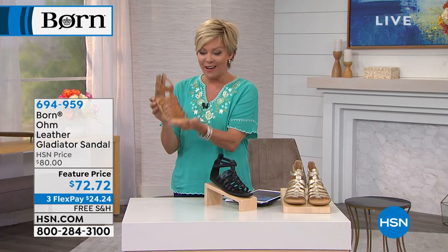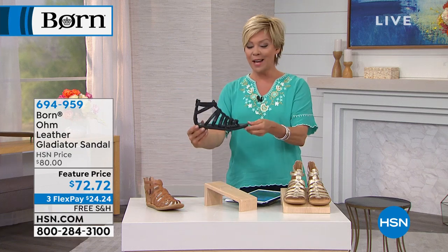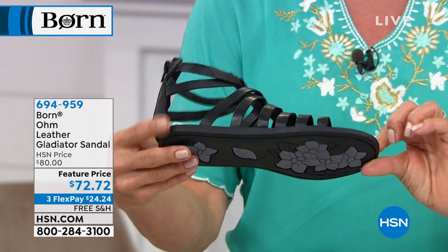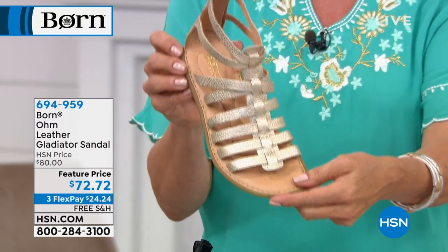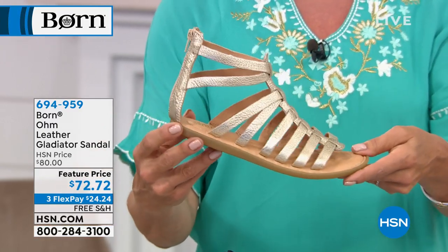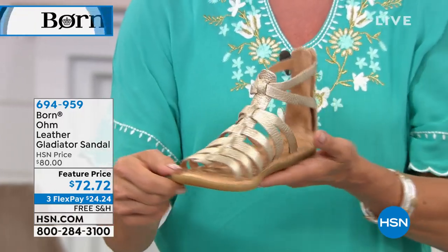Another perennial favorite. So this one, also at a featured price, by the way, lower price than normal. We've got this in the tan. We've got black, super sexy, and notice the matching insole and outsole. And then how about this in the gold? The gold is fantastic. It's a pebbled leather in the gold. It's a soft grain leather on the black and the tan. We have this in 6 through 11. Good luck getting yours, because it is extremely limited, but it is an absolute winner.